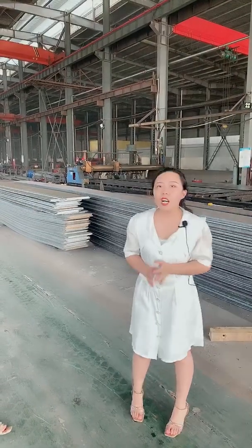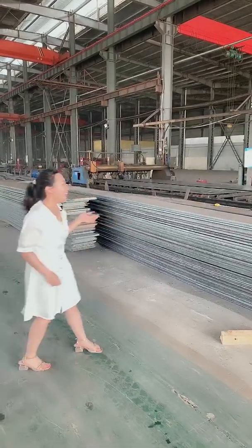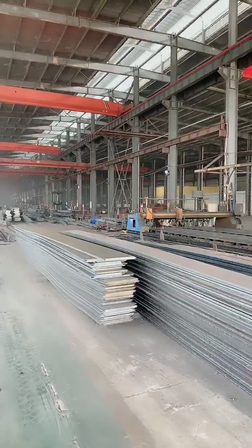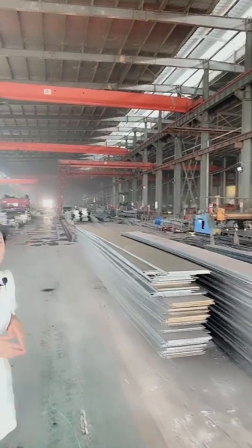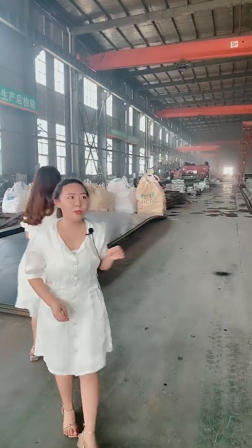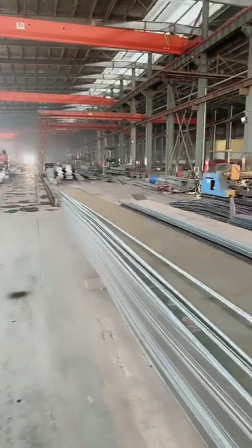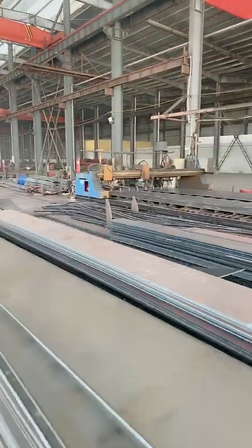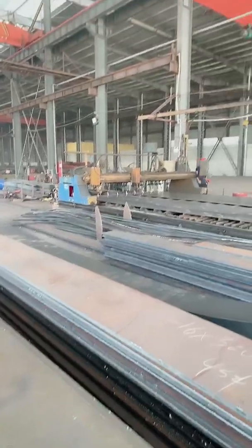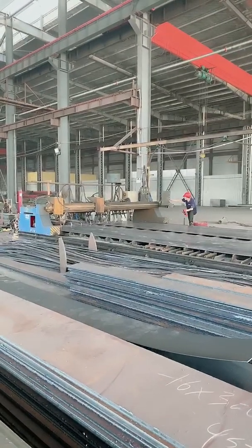And then we will use the bolts to connect each column and the beam. You can see in our factory, there is each column and the beam. You can see the bolt.